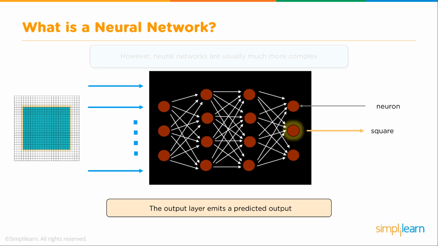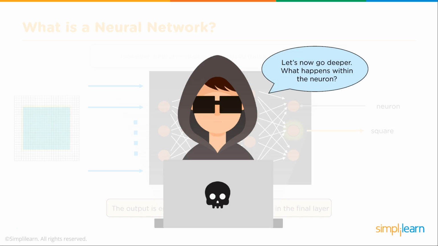So in this case, we're looking at a classification, true, false. Is it a circle? Is it a triangle? Is it a square? Let's now go deeper into what happens within the neuron. So we're going to dig deeper and start getting a little bit closer to some of the math. Don't worry, you don't have to be a calculus expert or know your differential equations. Even though this is one giant differential equation, you don't need to understand those to understand what's going on.